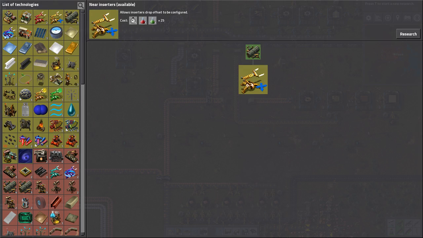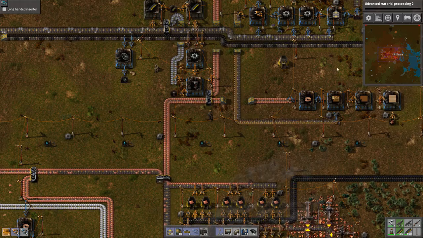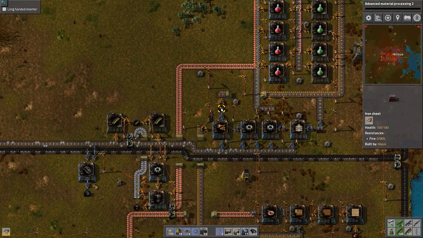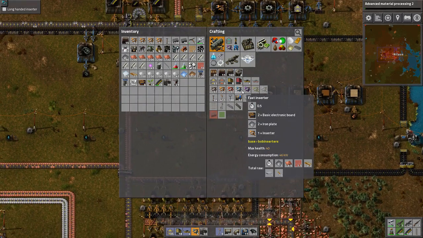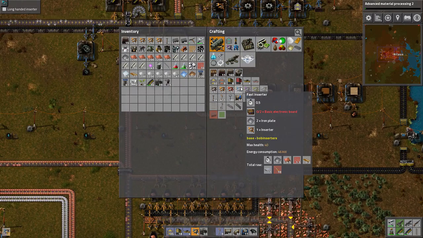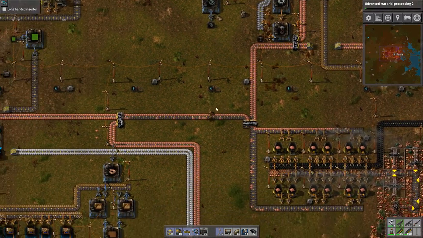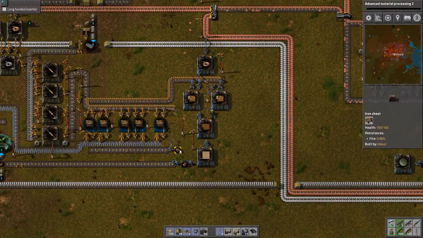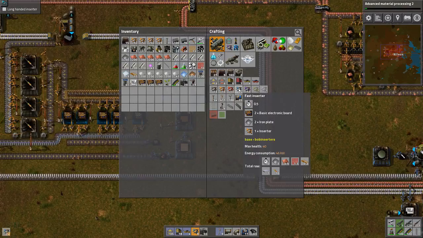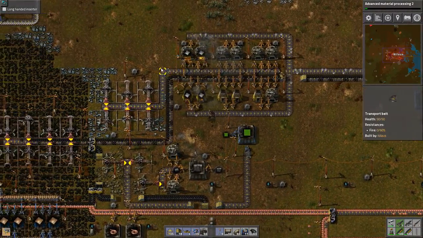Near inserter, long inserter. Something I really want. Dense materials processing. I'll take that one. What if we do this? Then we can. That's really strange. Basic electronics board. Oh, okay. Wherever did we put them? Here. And let's get some more iron as well. Still got the repository up here.